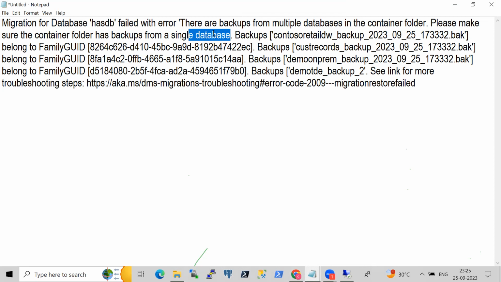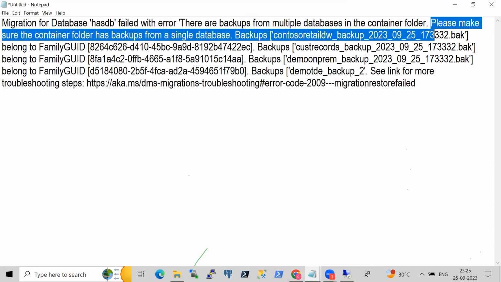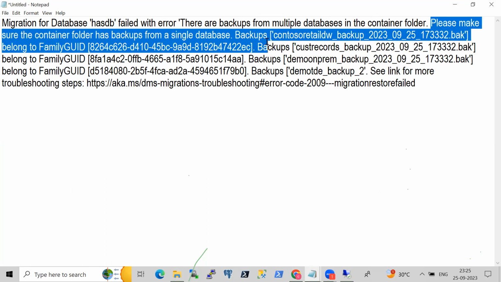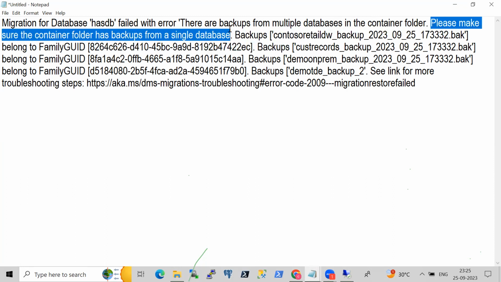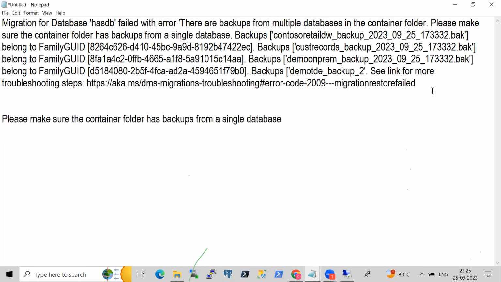Okay, so by this we have to understand that I have to create a separate folder, means separate container, for each database. Is that statement right, whatever I'm saying, or is that rubbish? I will just copy this and highlight this one.